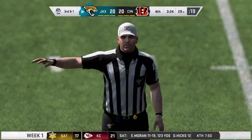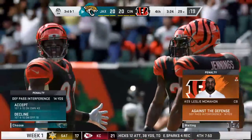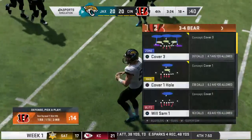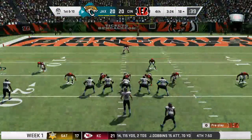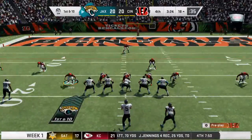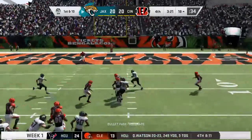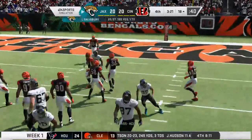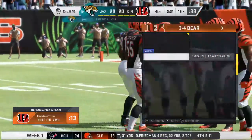Pass interference, defense. So with the pass being completed, they'll go ahead and take that instead. Nothing extra to be gained. Pass interference at the spot, completed the pass. That was your play, so he might as well have not even had the penalty. He'll look to throw. And nowhere to fit that football in. It's knocked away and incomplete.